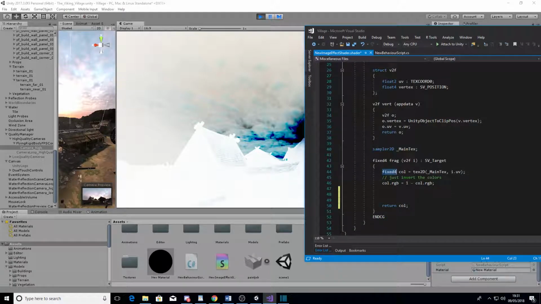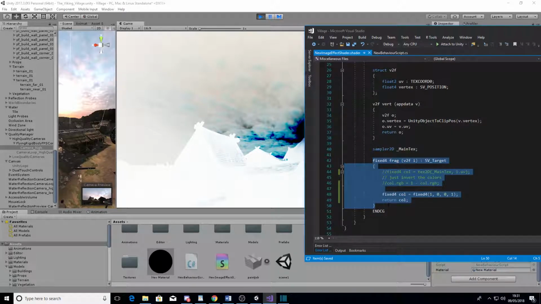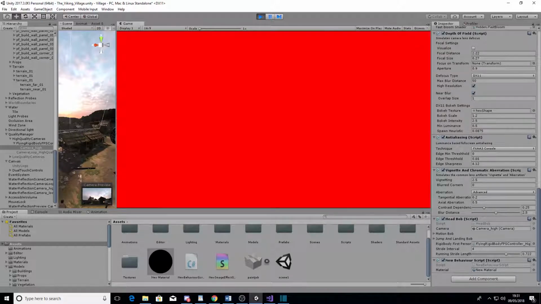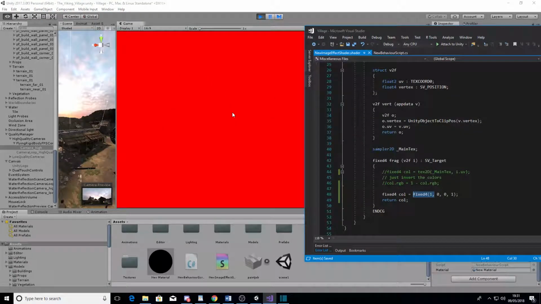So if I give you an example, if we just comment all of that out, this is effectively the colour red. So we've got red equals 1, green equals 0, blue equals 0, alpha 1. I don't think alpha really matters for post-processing effects, but there we go. This will return the colour red. So this function is called for every pixel on the screen to ask for the colour. We always return red, so the result's going to be red, unsurprisingly. If it was blue, I'd have been shocked.